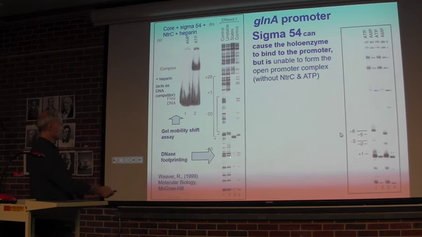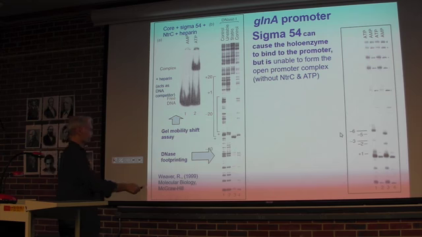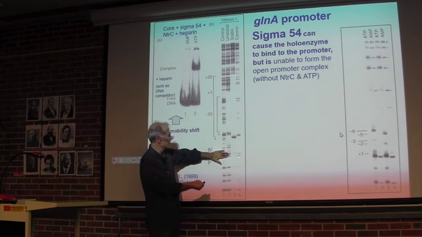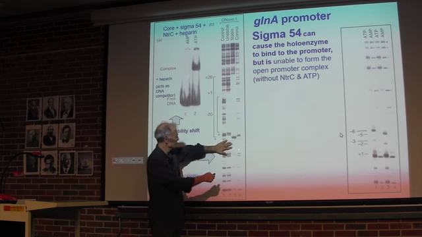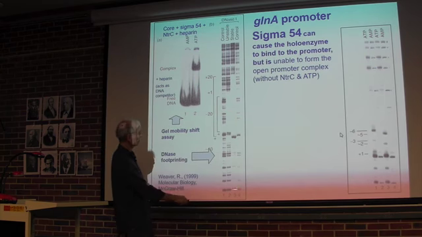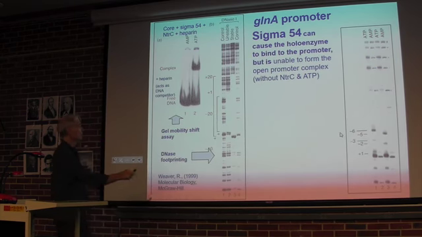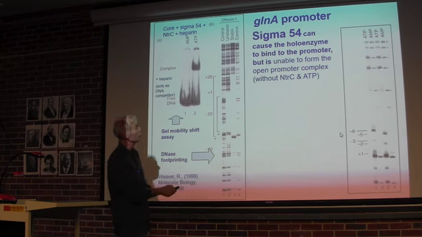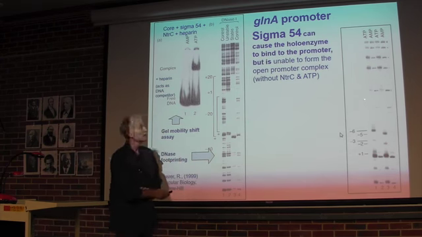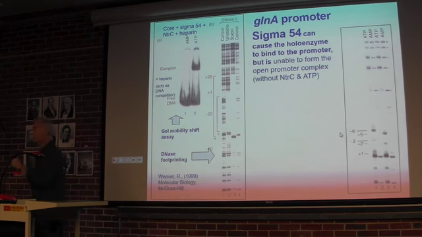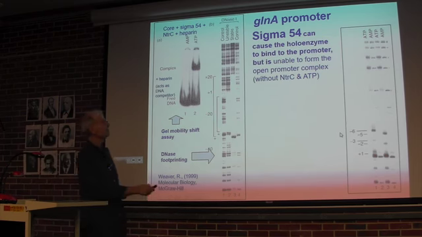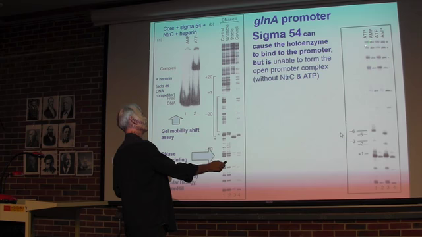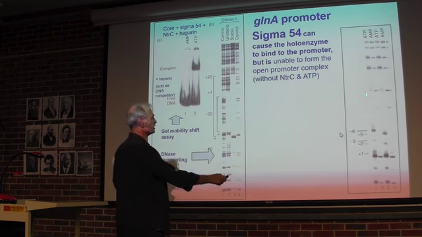And the footprinting, you can see the footprint is right in this region. Should be big, heavy bands. You see a little bit here. You certainly don't see any of these bands. Then the bands take up again right up here. This shows that the footprint is dependent on ATP, not the inactive AMP, ATP. So footprint, no footprint. Footprint, no footprint.